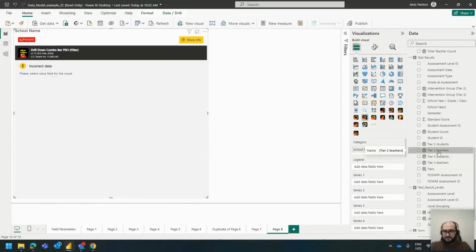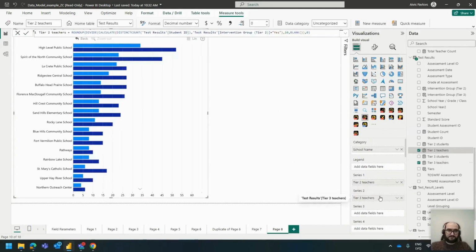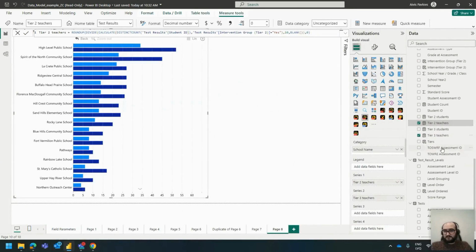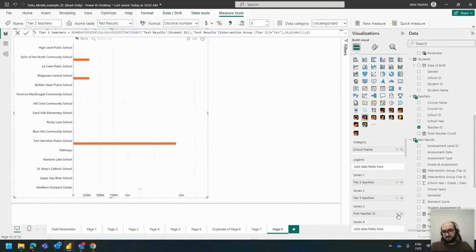So what I'm going to do is use these calculations for tier 2 and tier 3 as series 1 and series 2. So that tells me how many teachers I need for this specific school and for these two specific tiers. Now, the only thing that's missing really is if I go to teachers, teacher ID, use it as series 3.